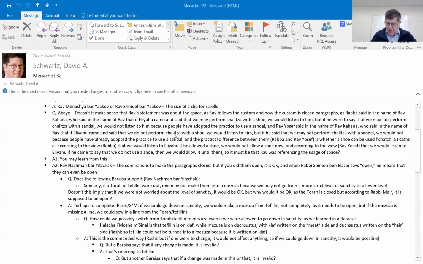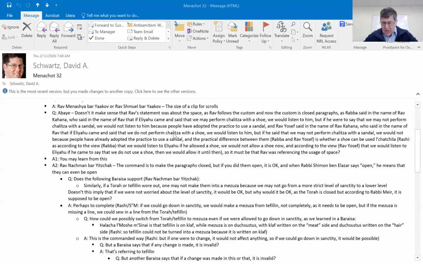So it's not literally where the hair grows. That would be the outer side of the cloth. And when we say on the side of the meat, it's not literally where the meat is, because that would be on the inner side of the duchsustus, but rather, again, imagine the skin is separated. If this is the outer side, becomes the cloth, and you're going to write it on this side. And the lower level is the duchsustus, and we're going to write it on this side where the body of the animal is down here. So that's the idea that we have.